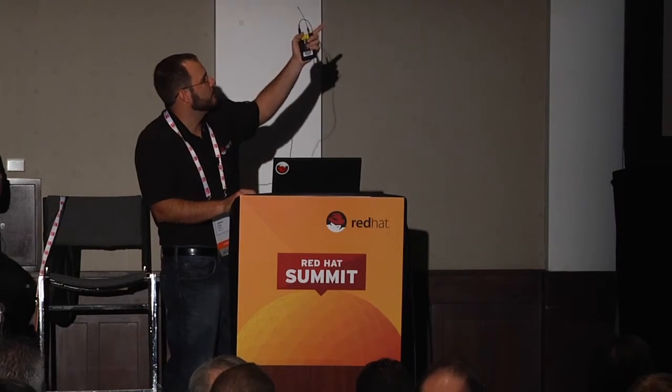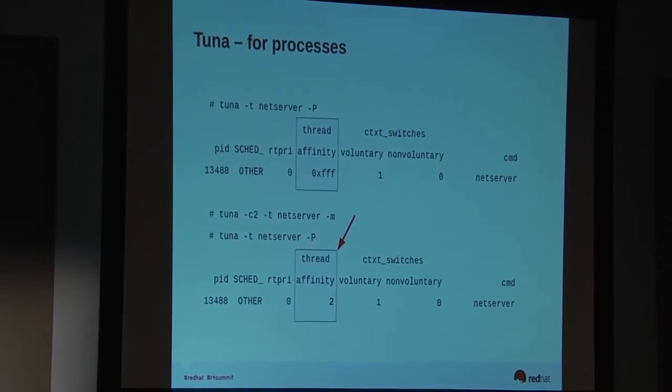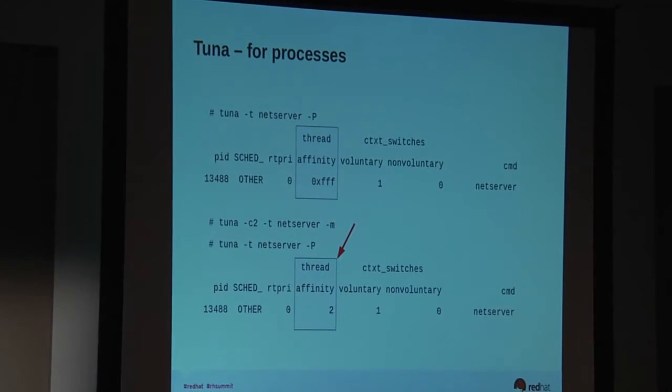Here's a slide of the command line stuff that you can do with Tuna. I've just highlighted some of the interesting stuff on this graph here. The thread affinity by default is FFF, which means all CPUs. So whatever you've got, it's potentially going to run there, based on what Larry was talking about earlier, where the scheduler might decide to balance load and move you around. Second half of the slide talks about how you apply affinity. You can do this with taskset as well, but Tuna has it as another option. And you can see that after I've done -C2, the thread affinity jumps over to 2, so it'll only run on the second core.